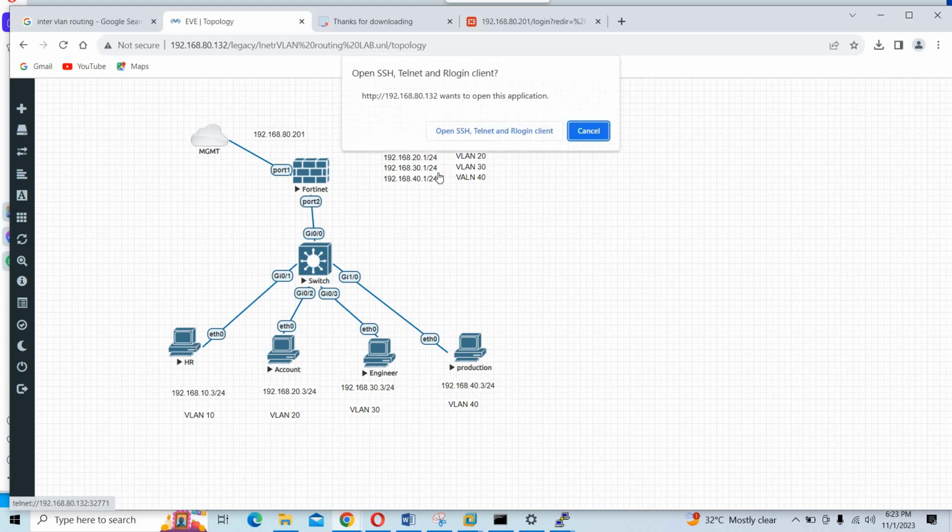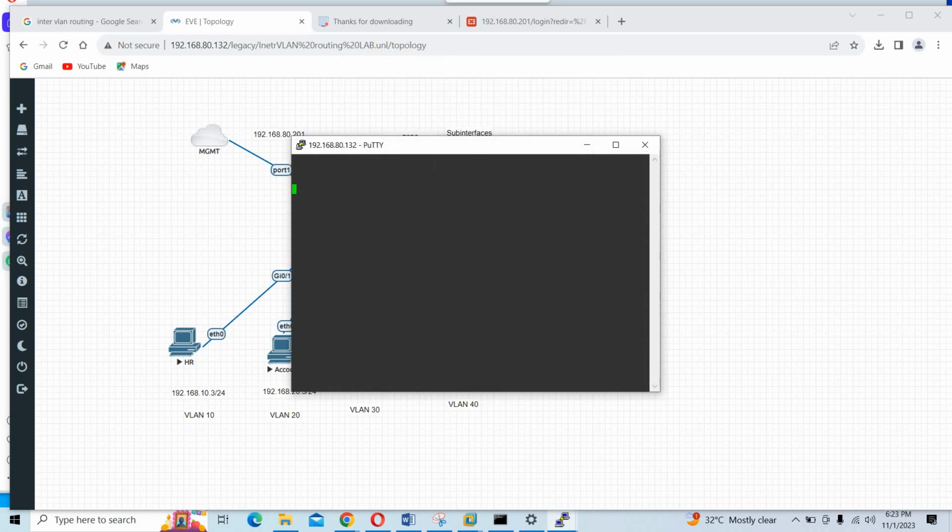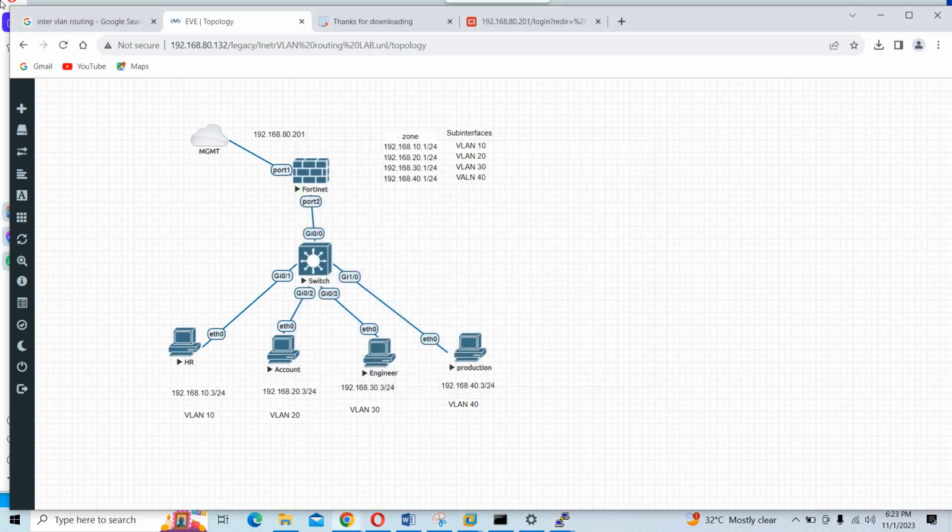We will go to the first IP and try to ping our gateway. We already opened this one.